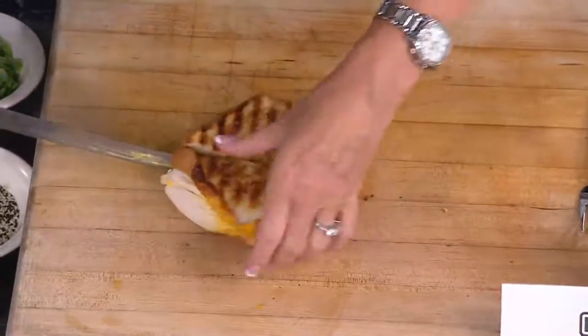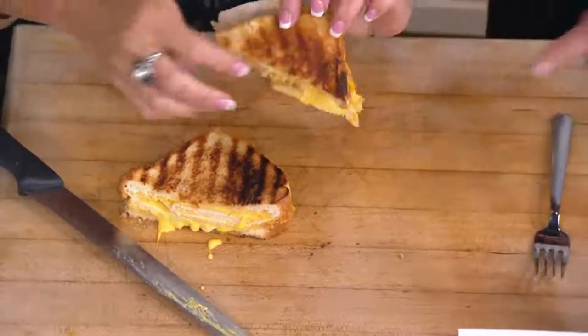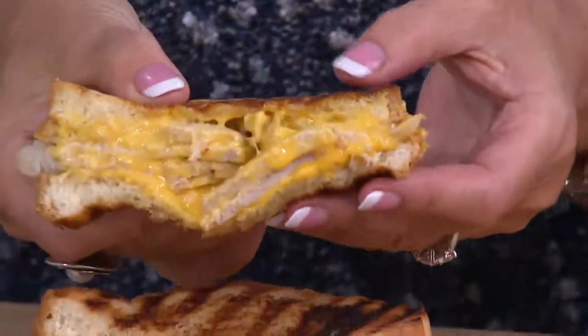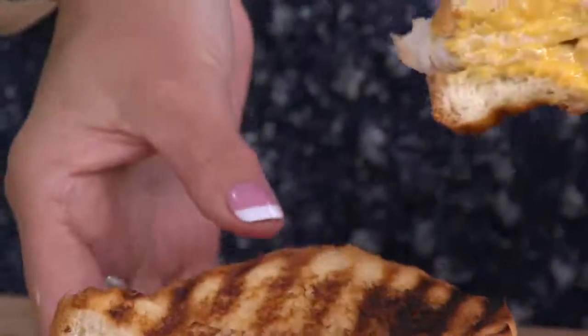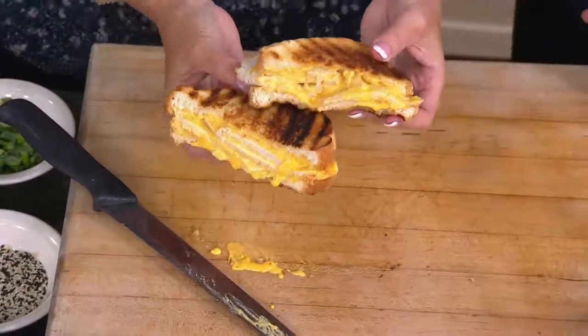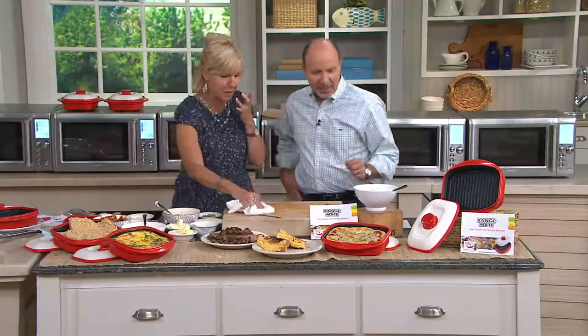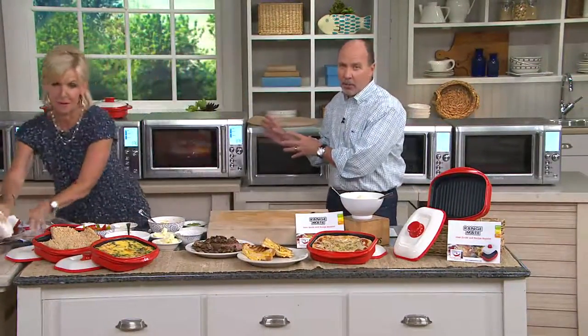It's crunchy. We'd love to talk to you — our testimonial line is open. Look, see how crunchy it is? Look at the cheese. Look at how delicious this sandwich is. This is a grilled cheese out of your microwave. This never could happen before the Range Mate. Look at the cheese just pouring out of there. You even have the grill marks. It's crunchy. It's delicious. Here it is for only $35 — the way to cook in your microwave.